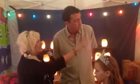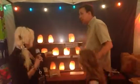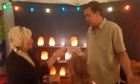Jody, that's for you. Okay, so what's the difference between the sizes and shapes? The shapes are just a different look, just an aesthetic, really. As far as the size goes, because it's all about surface space in terms of salt evaporation, the larger the size, the more area it covers. Something like this size right here, back here, would be good for about a 10 by 10 space. Oh, I got you. Okay.